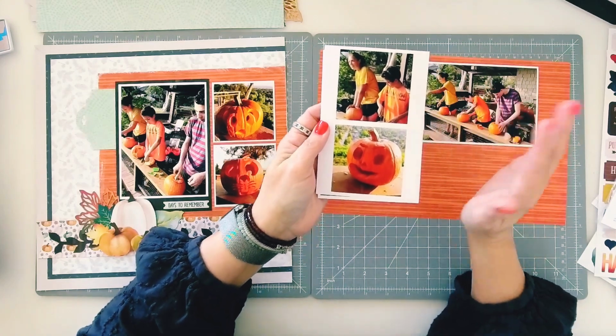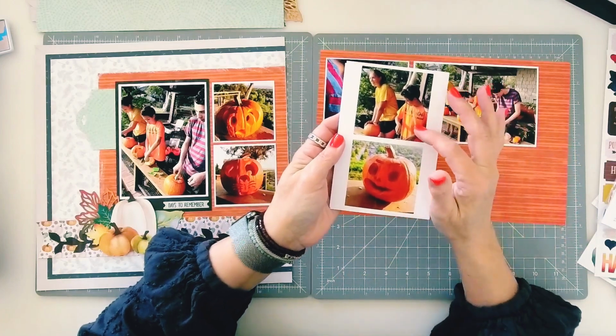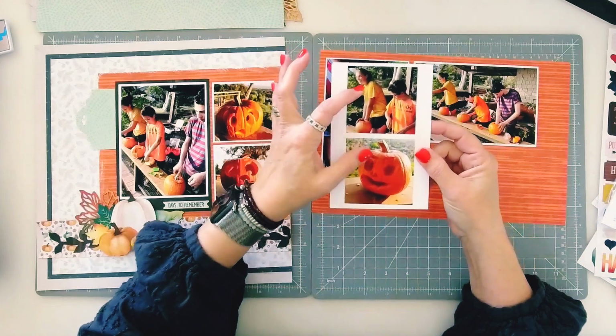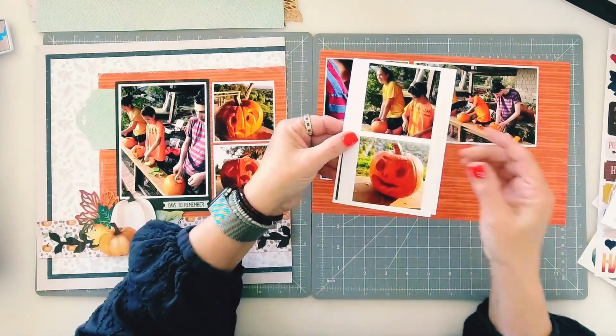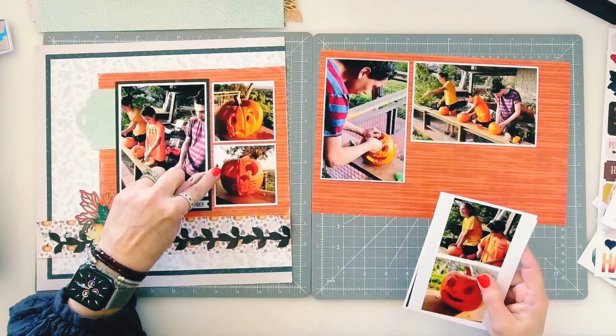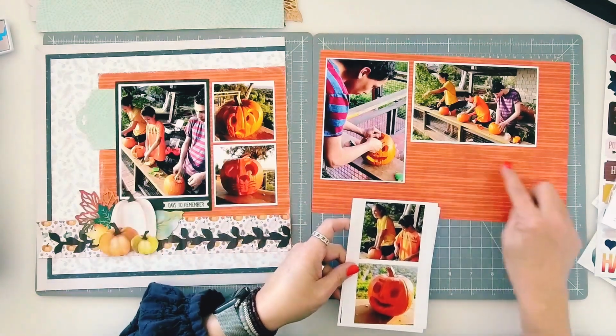I know I've talked about Canva and other things that you can do in order to get these smaller sizes, but it's just such a quick, easy way to get 2 photos on a 4x6. And you know, I love printing at home. So this allowed me to trim that little bit of white reveal. And so these 2 are going to go down here.